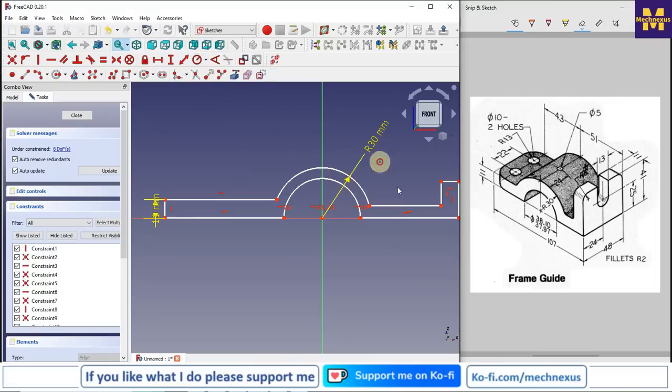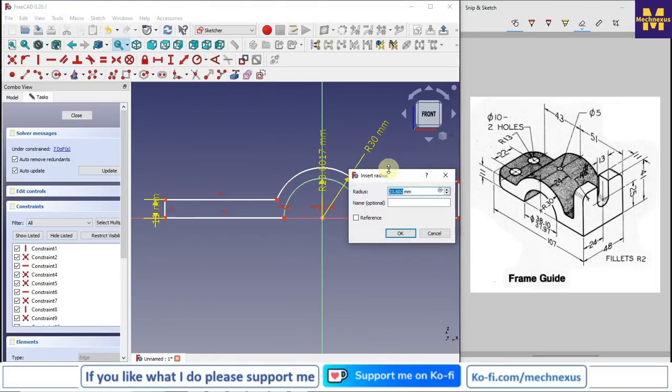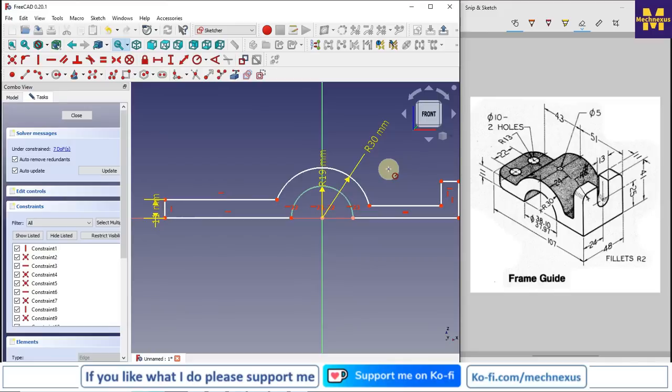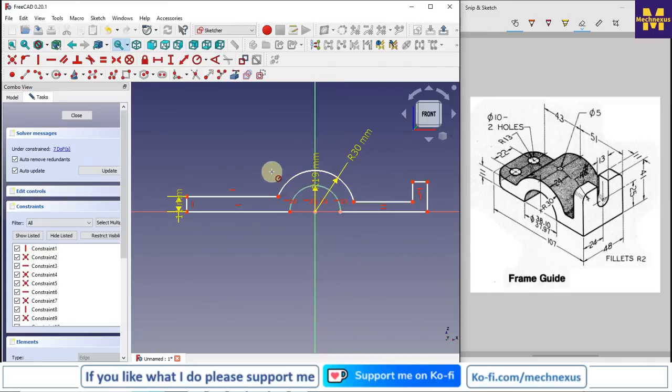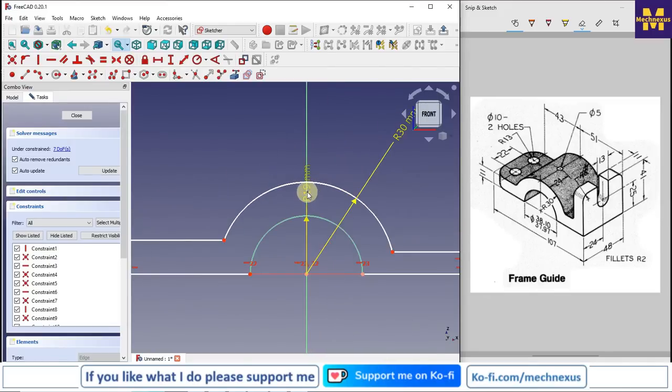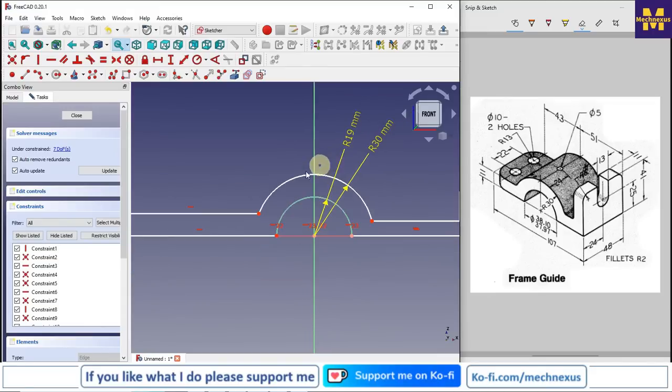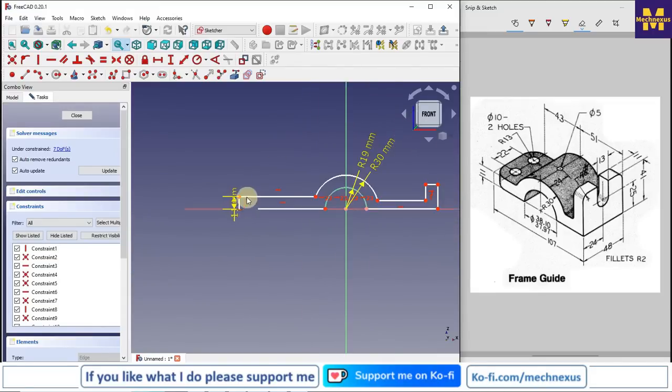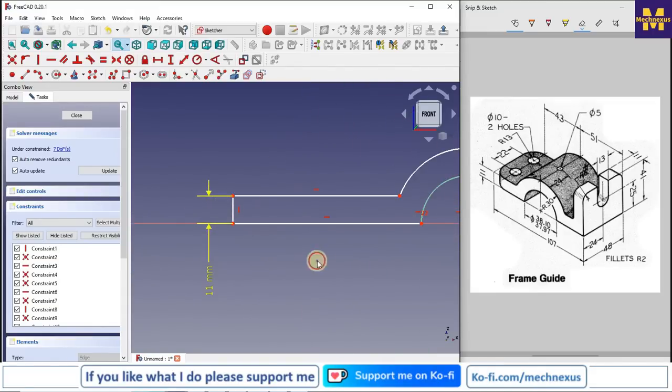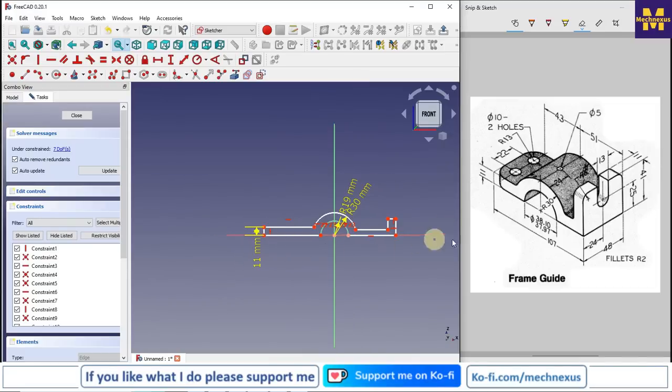So I will select radius 30 minus 11, now here it is 107.